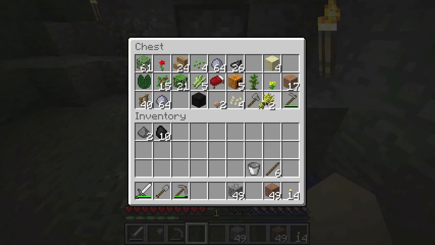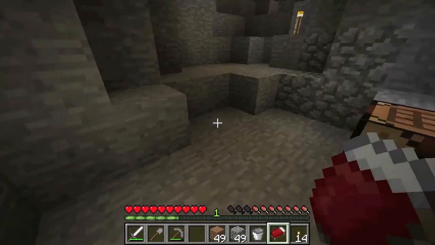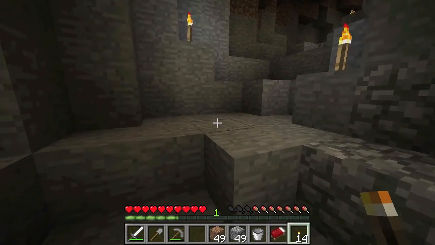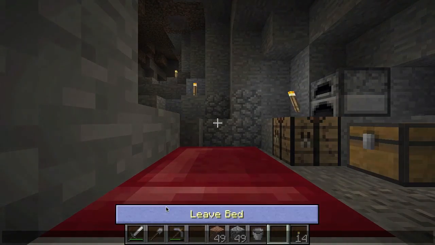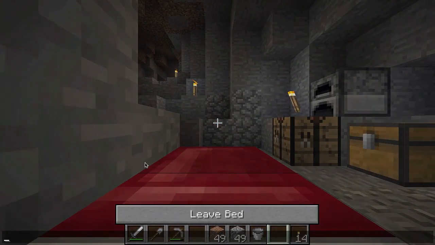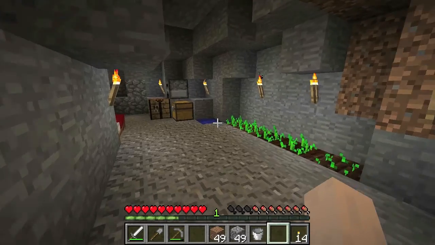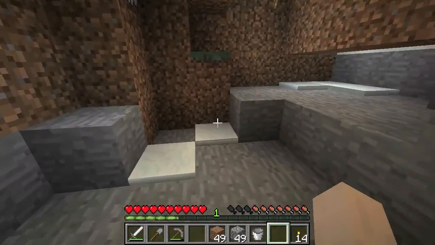Okay, let's put that inside. I keep that. I put that here. I've got my bed. Oh, I should use it, actually. You know me, I don't like to use beds a lot, but at least just one time to set my spawn point. Okay. I set this point. I would love to have a sentence that says, You have set your spawn point.